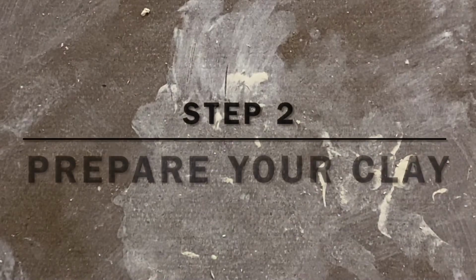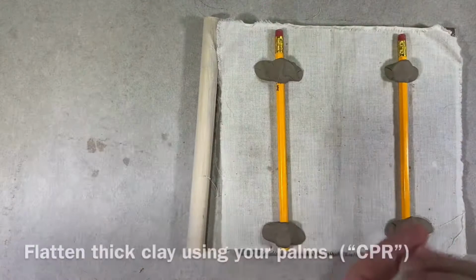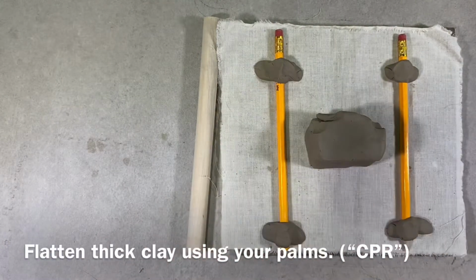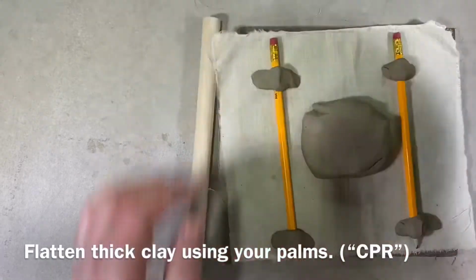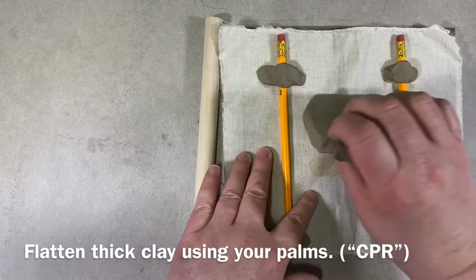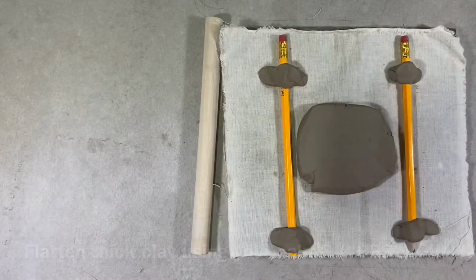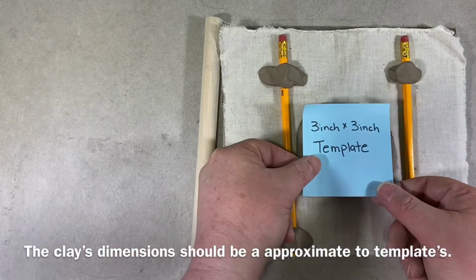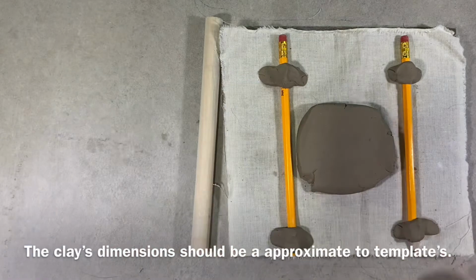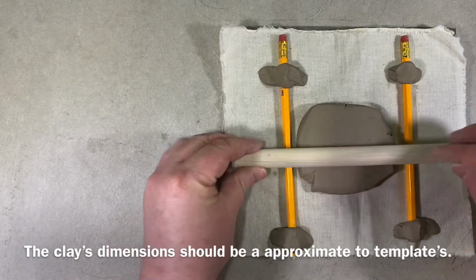Step 2. Prepare your clay. One tip for rolling clay more easily is to avoid starting with a very thick piece of clay. Use your palms to push and flatten the clay to about 1/2 its thickness. This will also cause your clay to spread out. Also helpful is shaping your clay so that it is approximately the height and length of the template. Once you have prepared your clay, you're ready for the next step.